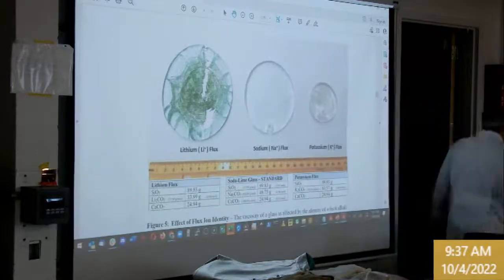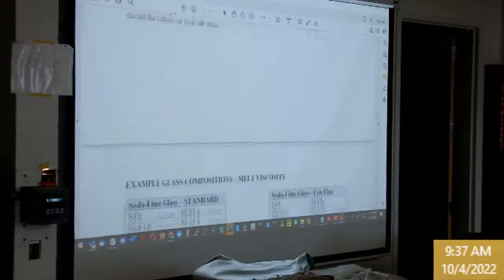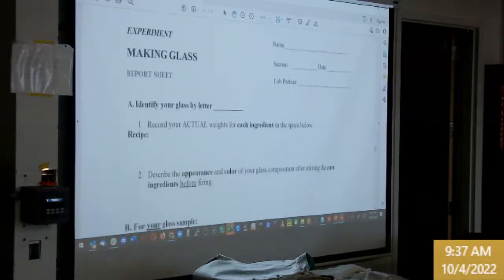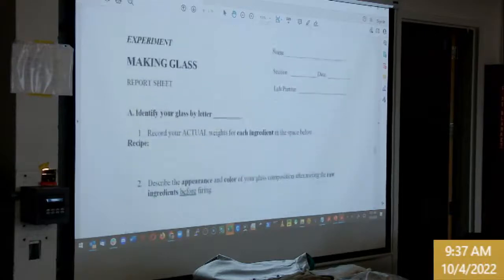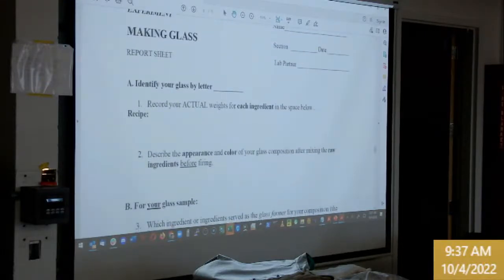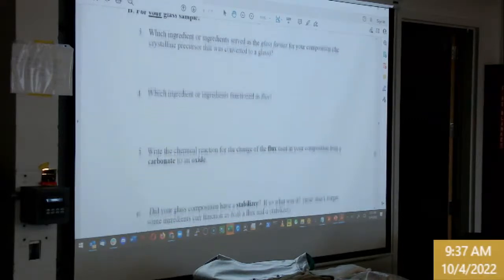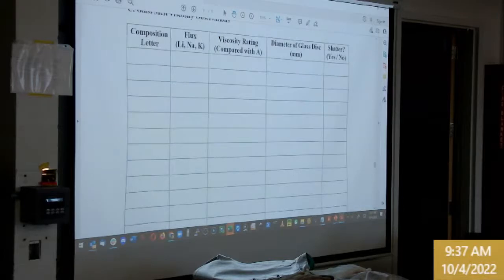So, a bit more introduction today, just because a lot of what we're doing today is observation and some measurement. You can see some various glass compositions that we patterned our batch range on, but here you can either just attach your batch record from last week. I've got those up here front and center. You have your descriptions, answer some questions about that, stabilizers, and then we've got this table here. We all used sodium flux today. Didn't really use the other two because of those challenges.